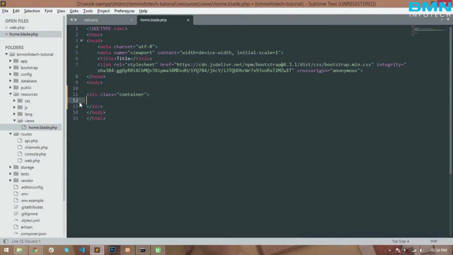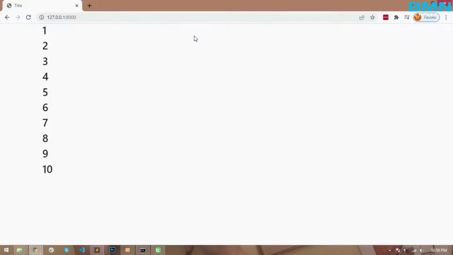The next statement is foreach. Like as you know what foreach is, it works to iterate the array, so we make an array first. Remove this code and start to make an array, and here start @php and @endphp and $array equals, I put in counting, for example, 1, 2, 3, 4, 5, 6, 7, 8, 9, 10. And to implement foreach, write here foreach $array as $i and then echo the $i variable, and for bold text I put it in an h2 tag and go to the browser, refresh it.